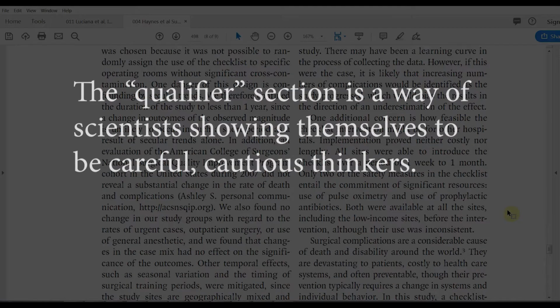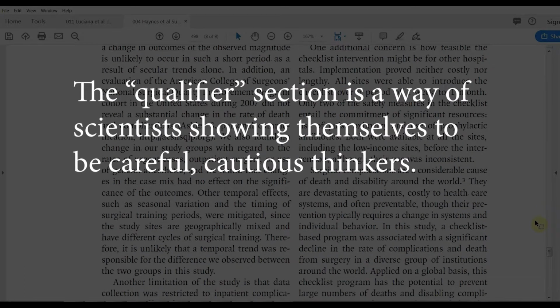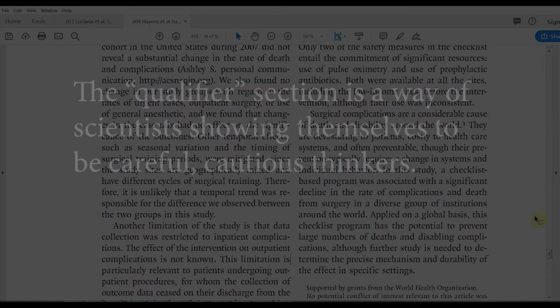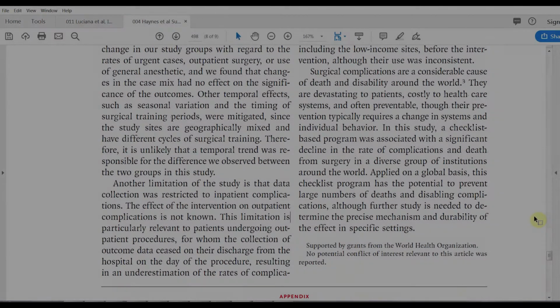What they're doing here is they're trying to show themselves to be careful thinkers, and they're trying to point out that they thought of the complications with their work before other people had to tell them about the complications in their work. It's a way of showing a habit of caution that scientists often appreciate. They are pointing out all of these potential flaws, and by doing so, they are saying to the scientific community, we're careful, we're thoughtful, we thought about all this stuff before we put this out.